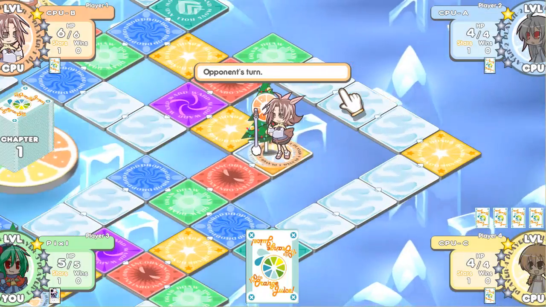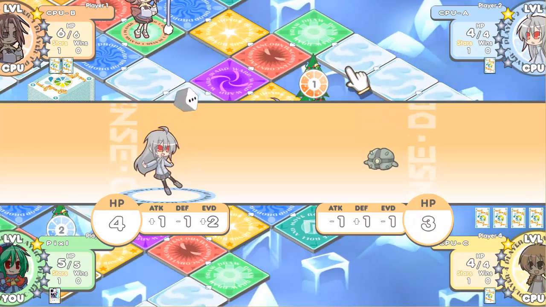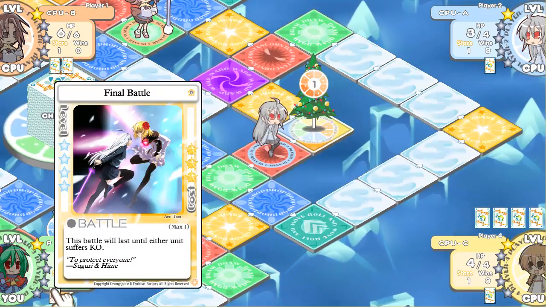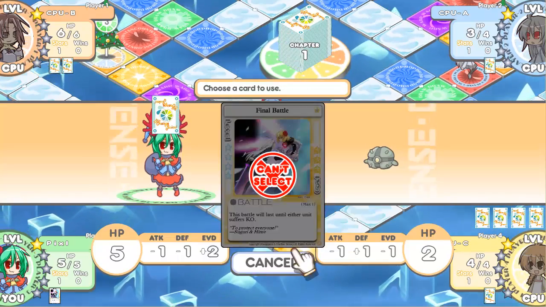Well, you know, this board is, I'd say, in our favor. I will say so. Did we start our hyper? No, we did not. We started with Final Battle. That's definitely not a card I'm gonna be using. Number 1 because it's so high level, but number 2, Aru's not about battling. She's not about that life.